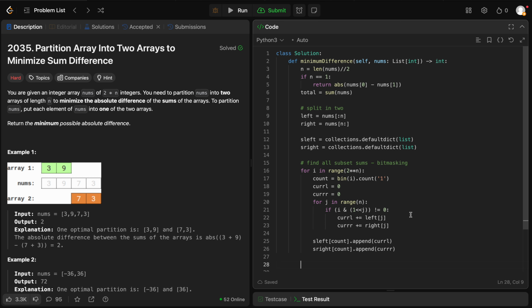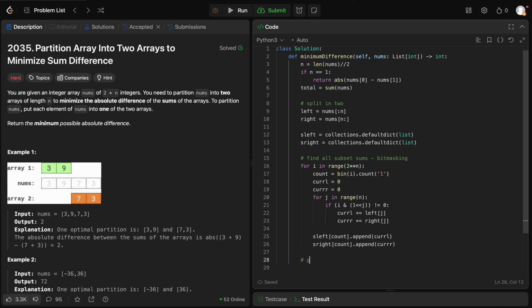So the next step I have to go through all of them. Yeah, I need to also sort.